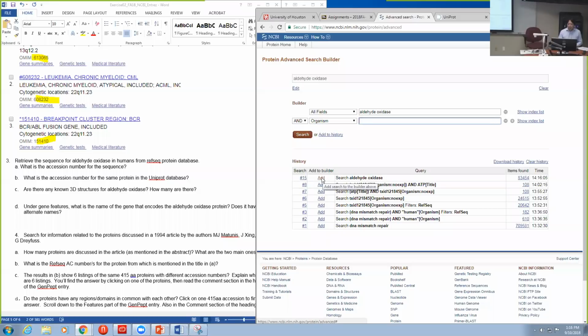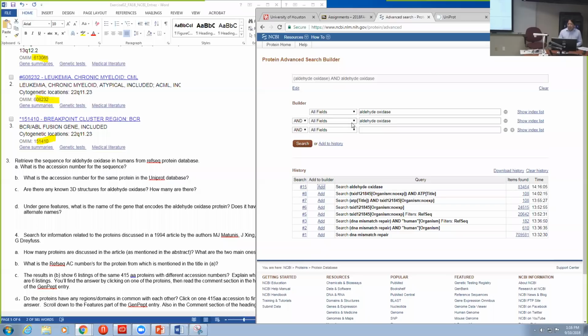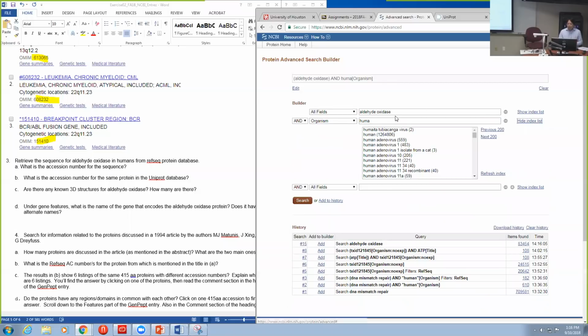Don't forget to add. Oh, it's already there, so I didn't click on organism. I like to not complete it, to find out whether what I'm typing as a query term is actually found in the index list. And search.